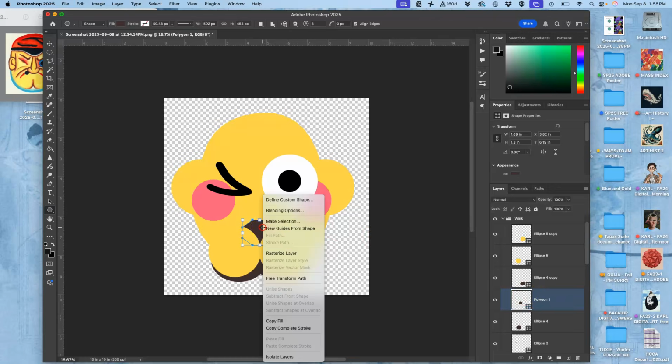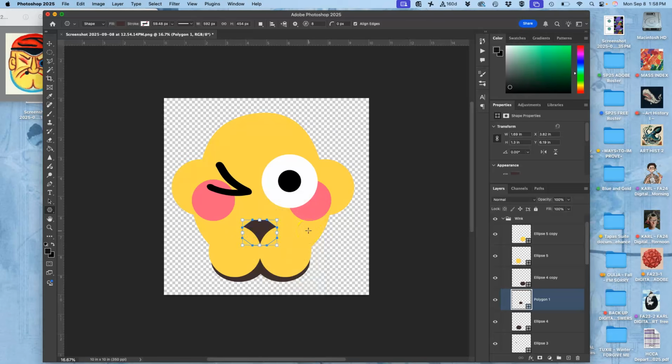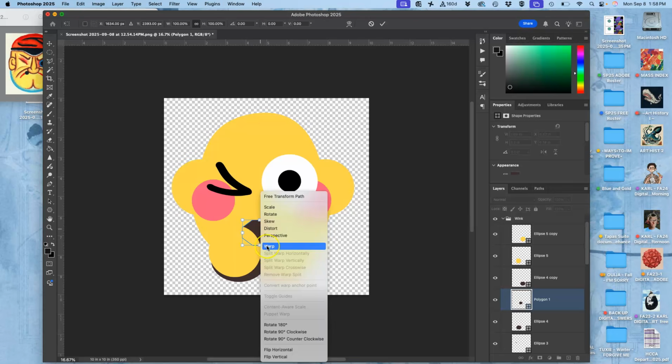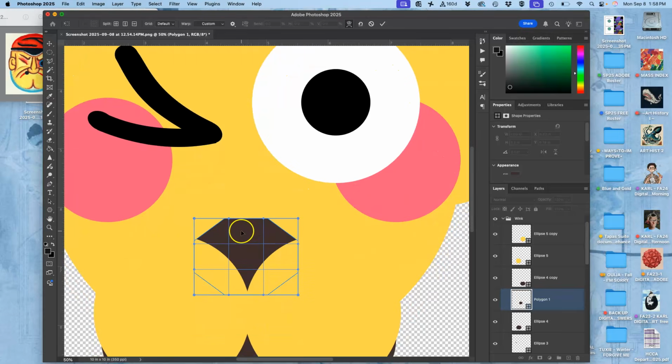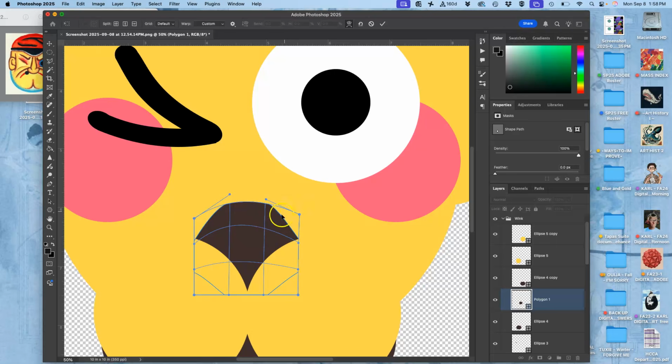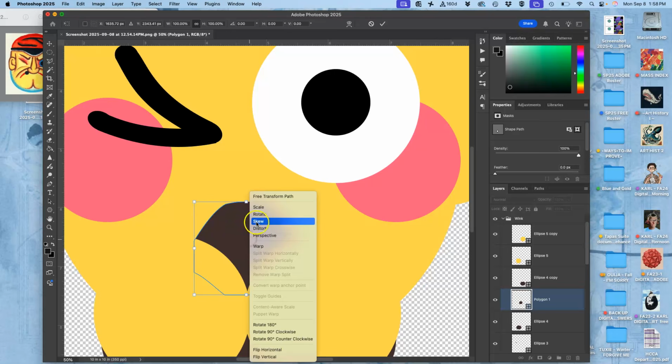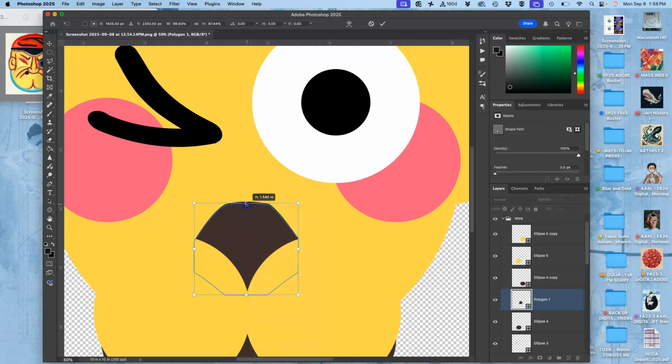But if I move it underneath those, it becomes kind of an interesting shadow shape for what a nose might be. And then if I right-click, nope, I don't want to right click. I want to Command T and then right click. I can warp it and kind of round that a little bit. Try to keep it somewhat symmetrical. Hit return and then Command T, now that I've softened it, and scale it, holding down Shift, scaling it down. And I get this nice kind of rounded triangle, which shows the bottom of like the shadow under a nose.